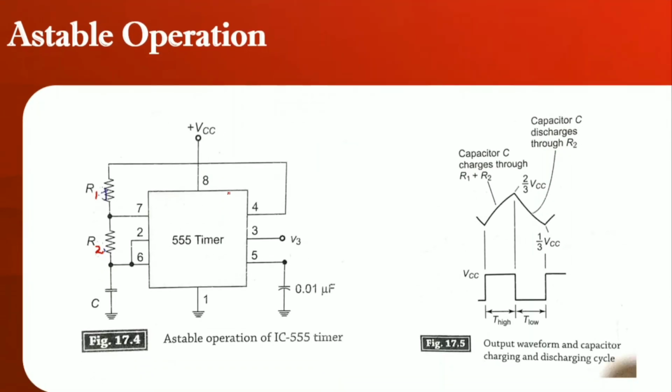Now let us understand the astable operation. Before understanding the complete circuit, first I will explain this. In this block circuit diagram, you can see R1 is a resistor, R2 is a resistor and C is the capacitor that is connected externally to the 555 timer. To this 555 timer, you are connecting resistors R1, R2 and capacitor C. So, how have we configured or designed this circuit? Let us see here.